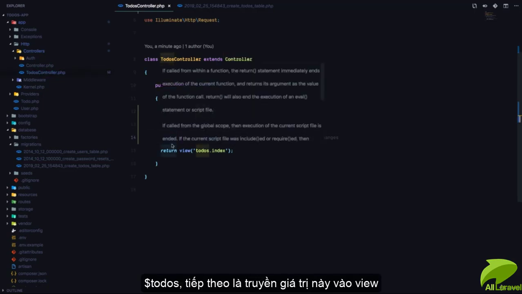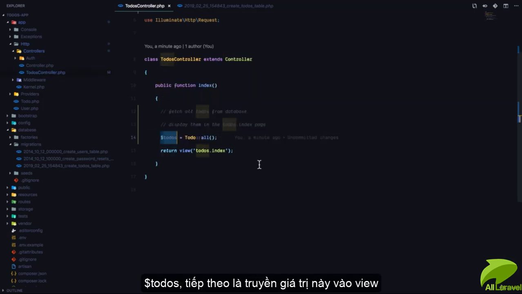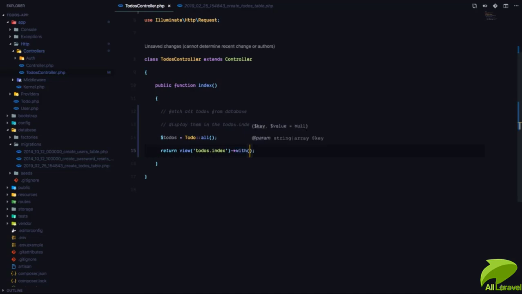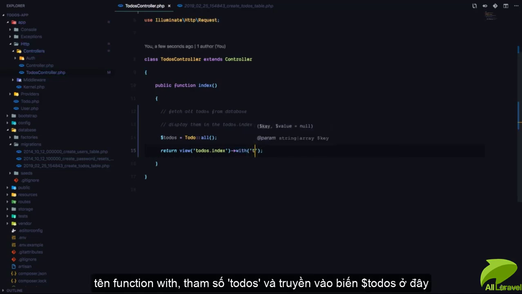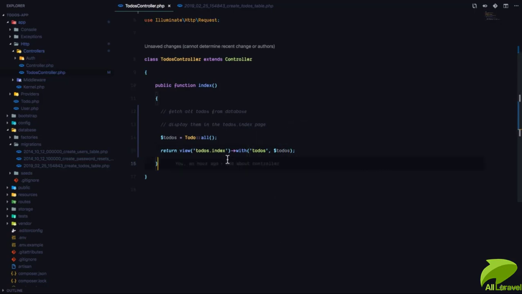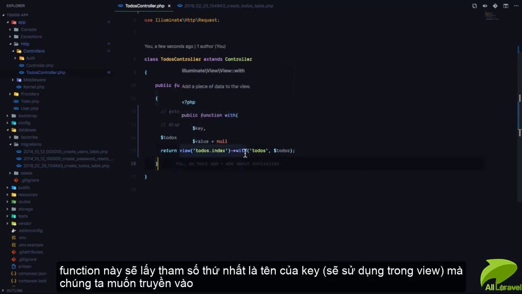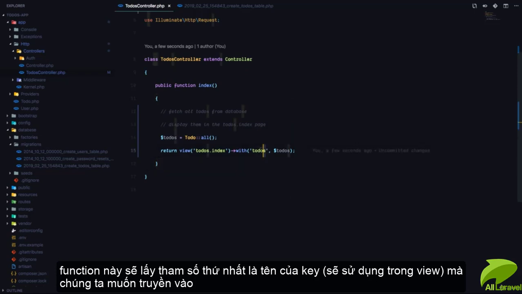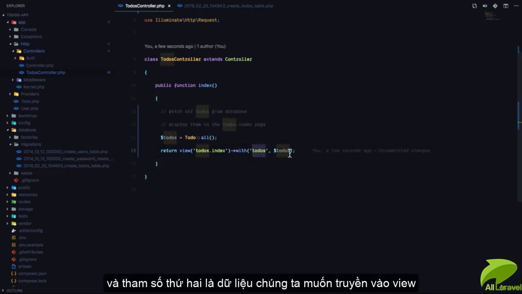Now, to make this available to our view, we are going to call a function called with. So we're going to say with, and we're going to say to-dos, and we're going to pass in to-dos right here. So the with function takes in the first argument, which is the name of the key that we want to pass to our view, and the second is the data we want to pass to our view.